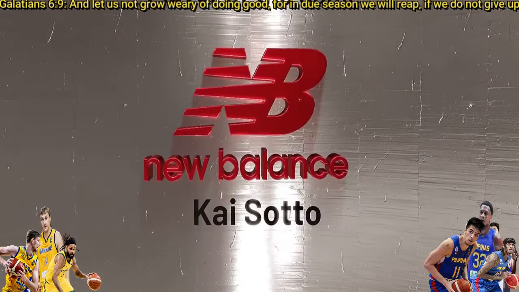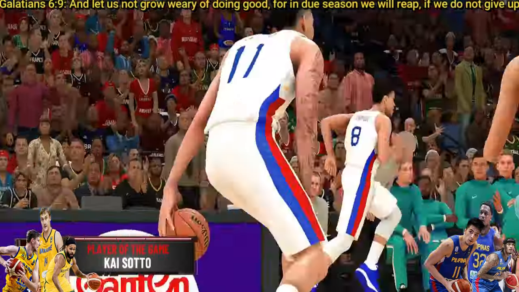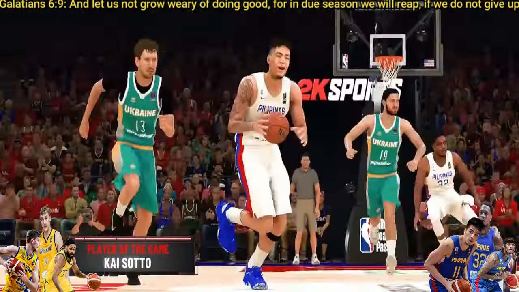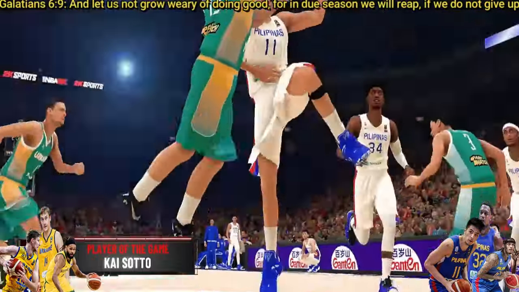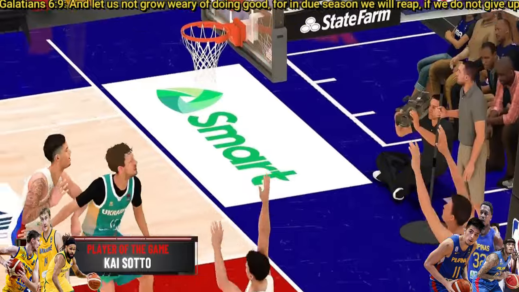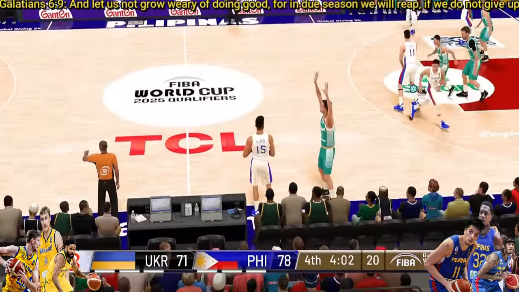New Balance, player of the game, and he kept the opponents off balance all night long. Just swatting down shot after shot, disrupting their offense. He was a one-man defensive wrecking ball, and they never found a way around him. Hey, these fans love him so much, and when he gets it going, they respond. The crowd's energy fueled his performance.